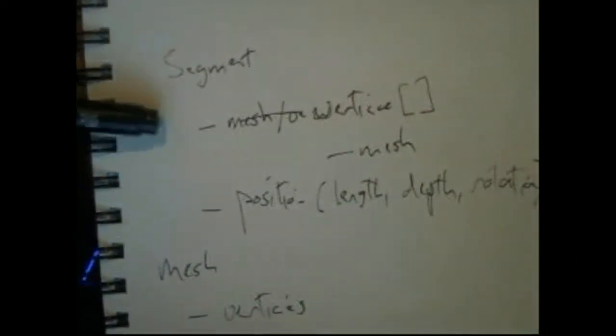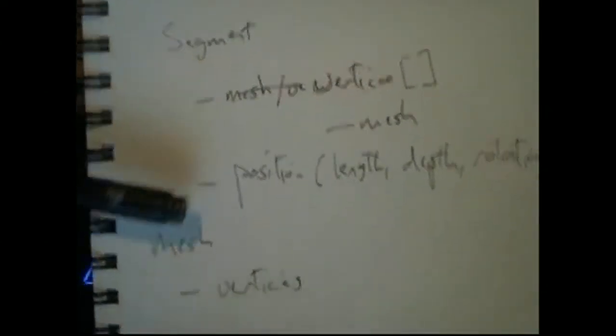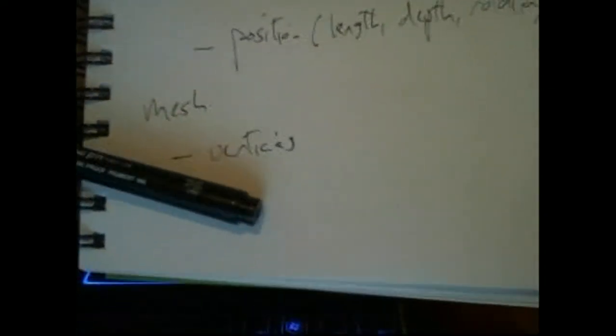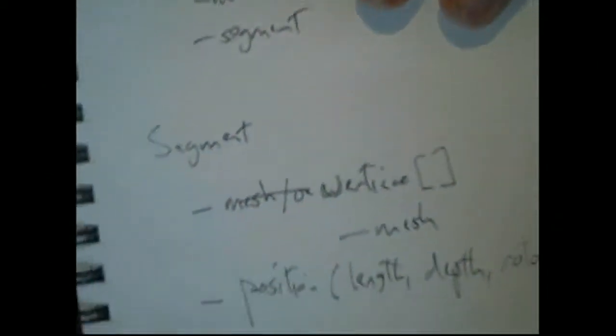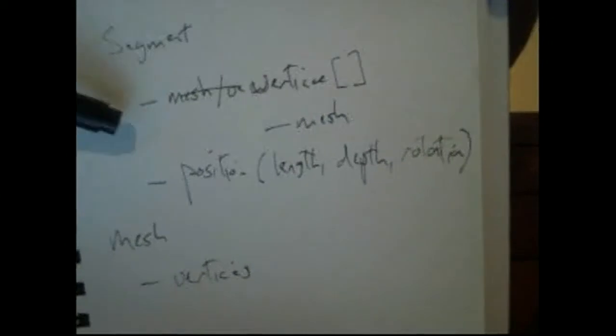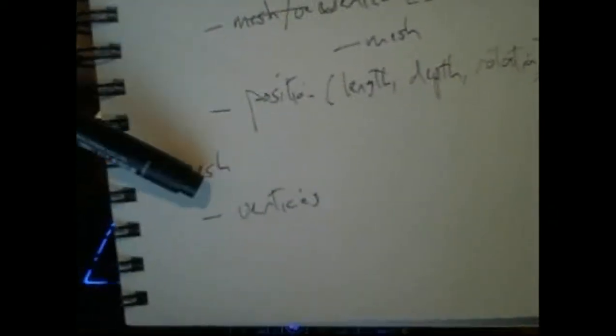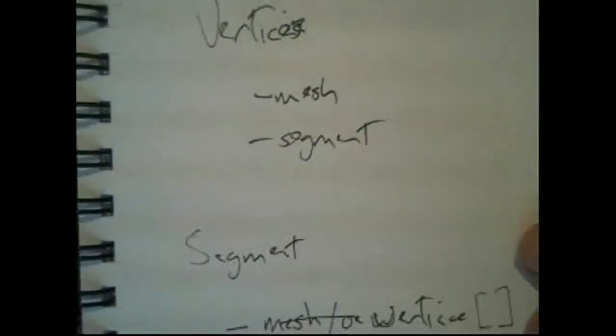Which makes me wonder, why put it that way around? Why put the vertices inside of the segment? Why not just put the segments inside of the mesh? So a mesh can belong to one or two segments, or three or four, depending on how big they are. You see what I mean? I don't know if there's some kind of logical way, a best way to do it. The only thing I can think to do is to write out every possible way that we could structure it, and only then will we be able to decide. I'm thinking, can you do both?